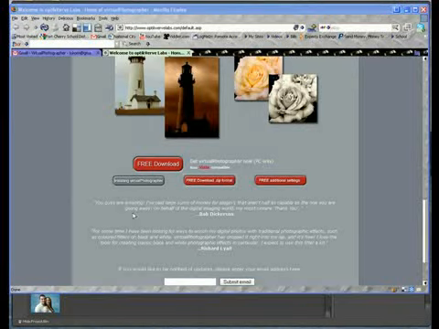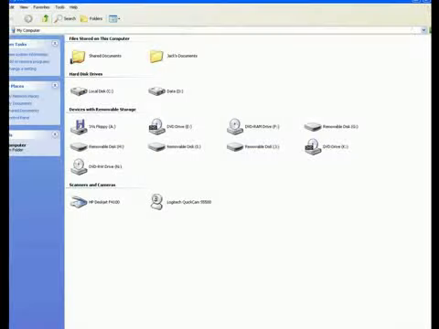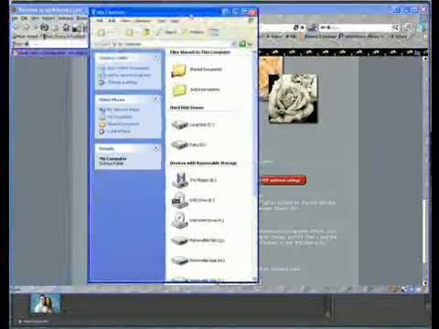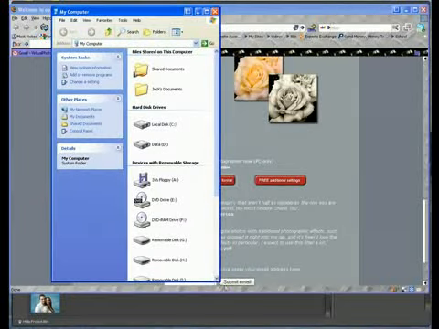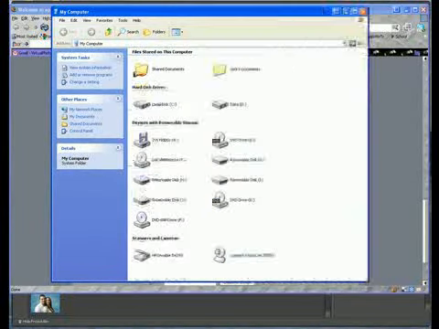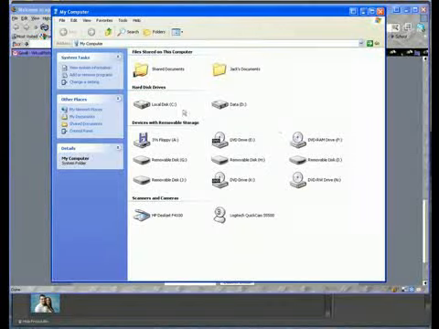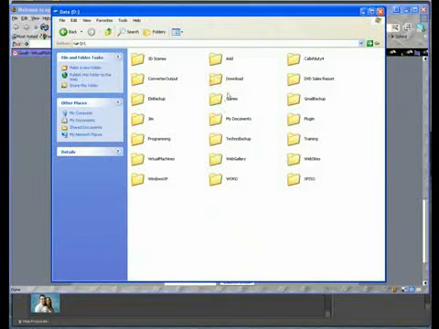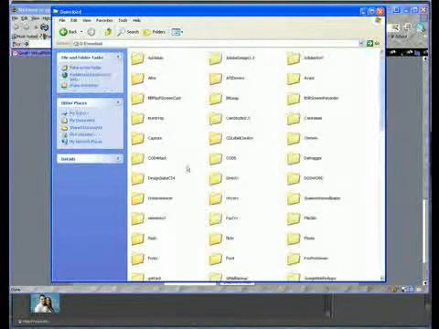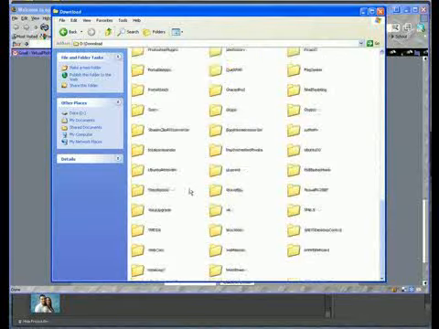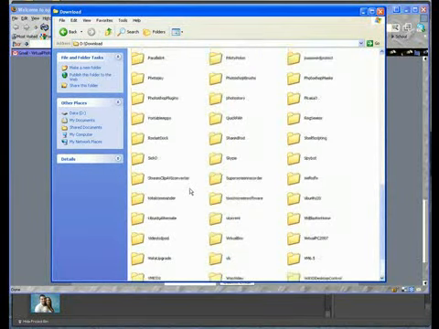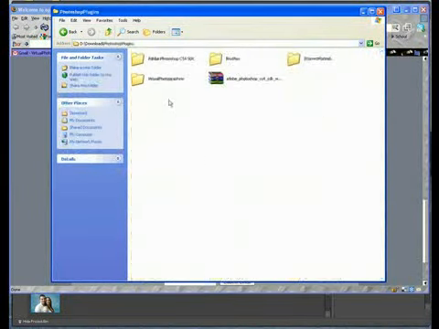We're going to open up My Computer, or if you're on Vista, this will work with Vista too. You'll open up Computer, is what they call it now, I guess. And now I have it in my download folder, so I know where it's at. That's why I like to download things like that, if you're not familiar with downloading. Let's look for Photoshop plugins.